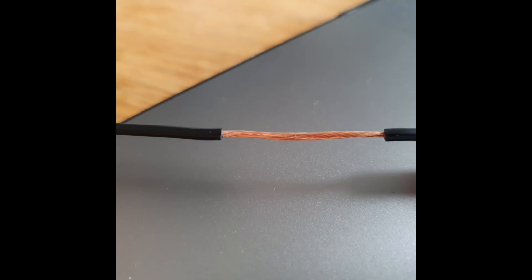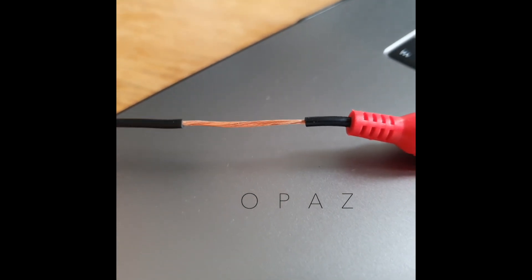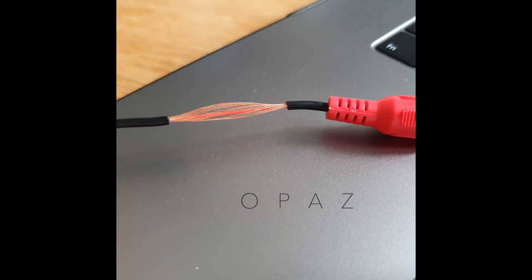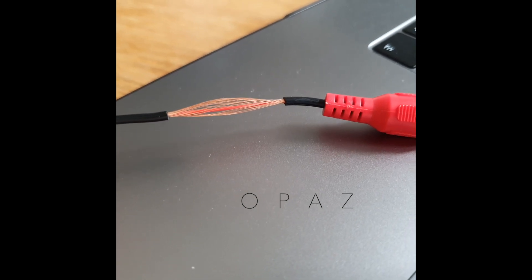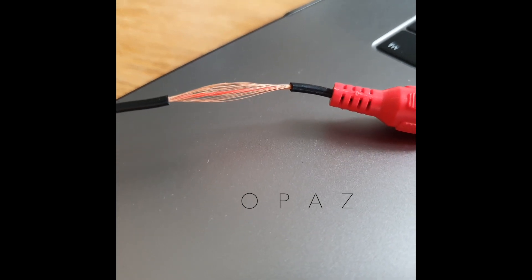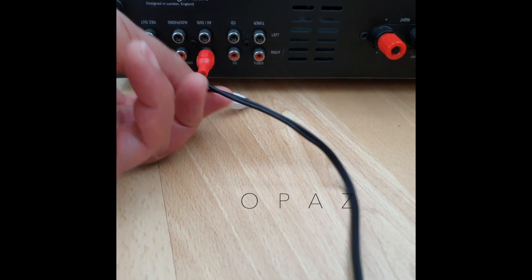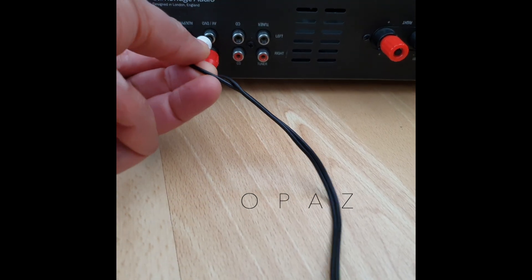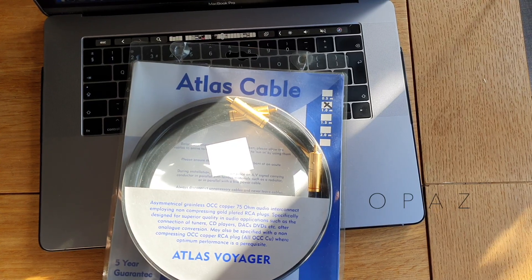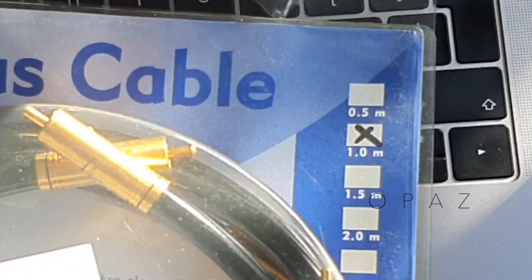The outer ground shield is not the best and isn't great at eliminating unwanted noise. The problem with these cables is that they can pick up mains hum from electrical cables and other transmitting interference noise. As these cables are used for audio purposes, you don't want interference noise to invade your sound, which is why unbalanced cables perform better in shorter lengths — in longer lengths, their noise protection is even less effective.